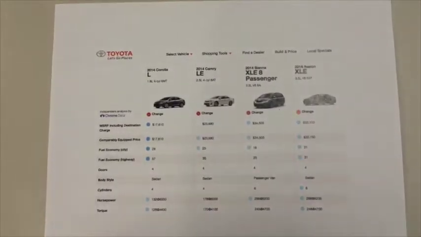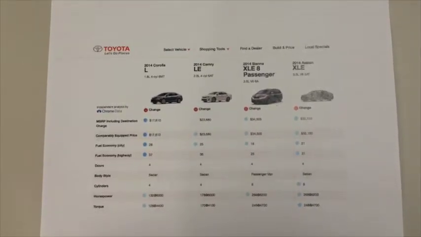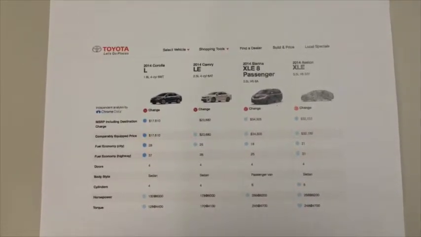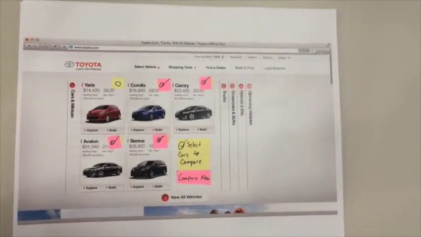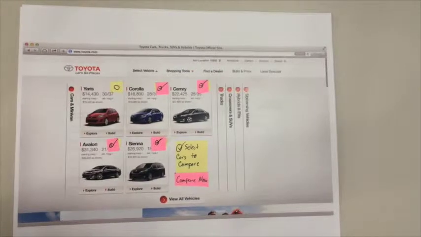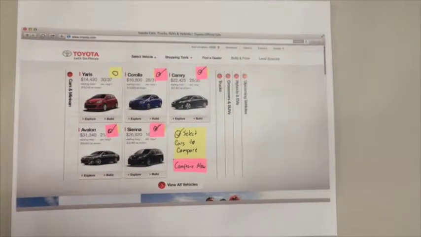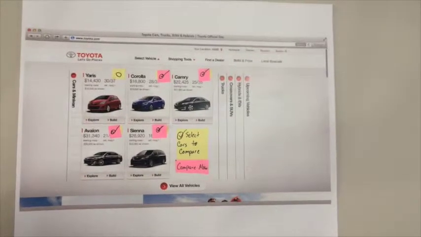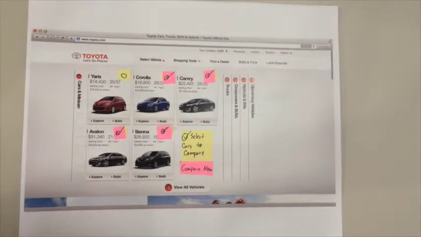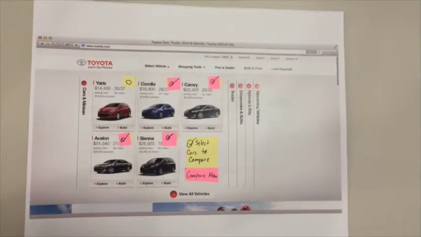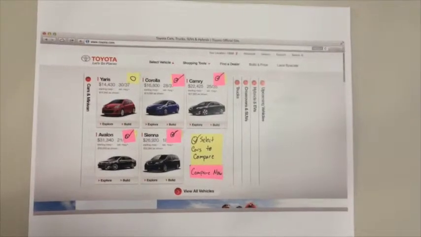You will then be brought to a page which lists all of the cars you selected in a nice chart for easy comparison. The Compare feature currently allows users to compare Toyota models to outside brand models. However, if a user is trying to decide between Toyota models, we want to give them a forum to do that as well. This would be most effective on the United States site because American consumers are more purchase-oriented and want to find out as much information online as possible before buying their car.